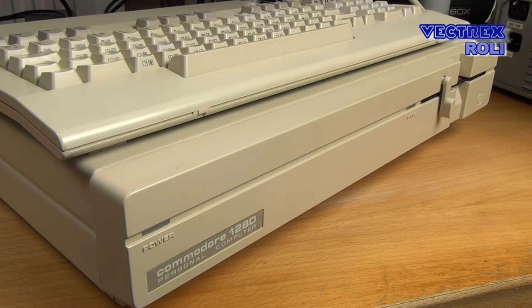This was already quite late, or already too late for the market, as the Amiga 500 came out in the same year, and the Amiga was a powerful device from the future compared to the old 8-bit computers. Both the C64 and the C128 just looked like Stone Age tools when you already got an Amiga.